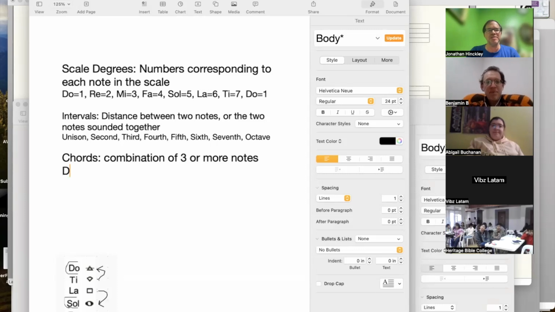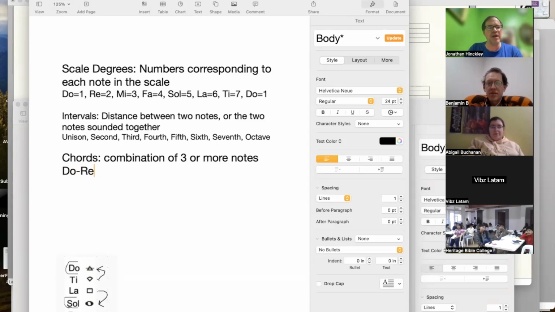If I'm going to build a chord on do, right? First, I will put do. I don't want to put re right next to it. Not yet anyways. Because what happens when you have a second? What happens when you have that interval? When it's very close, they kind of jar against each other, right?